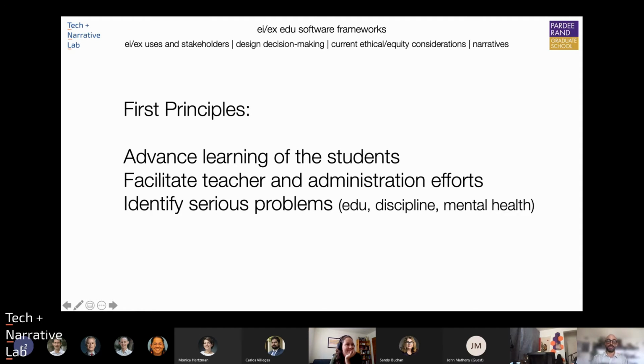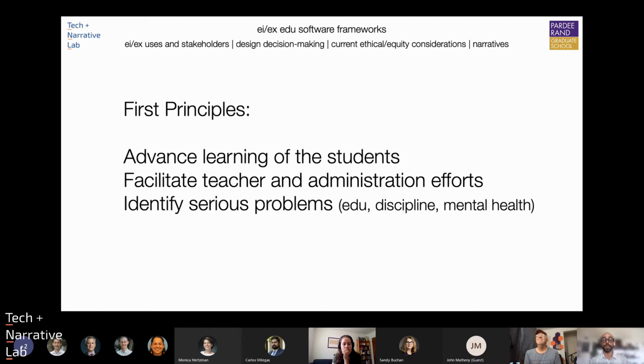So, thinking of some of the first principles, where we settled was looking at this suite of software, sometimes known as ed tech, education tech, which was starting to develop pre-pandemic, but really took hold and became much more widespread and much more useful over the course of the pandemic when a number of schools moved to remote learning. And in that context, there was a rush to integrate various technologies to facilitate the remote education experience.